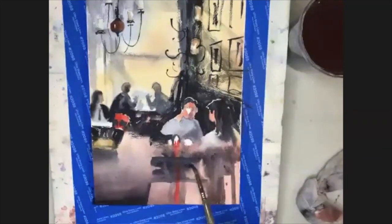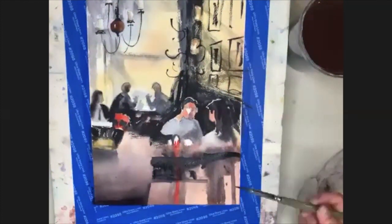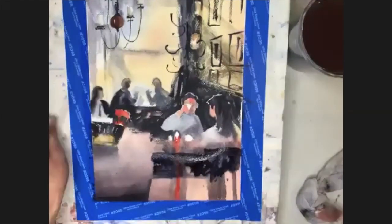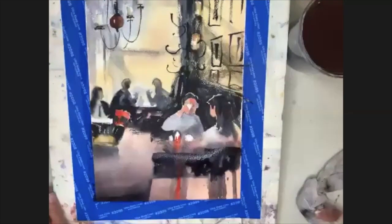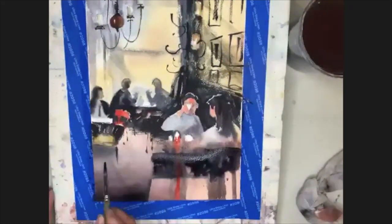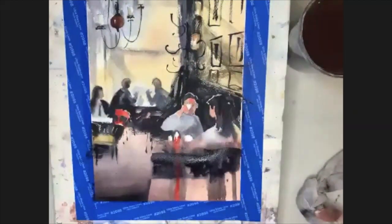So I'm going to get that really dark under the foreground couple's table. But use some of those drips and things to kind of make the shapes of her chair. The more it paints itself, usually the better. So now I'm kind of adding in some fake drip marks, and these are like the chairs and just cool little design elements. And then these are like reflective shadows coming down, some lines pushing you in.